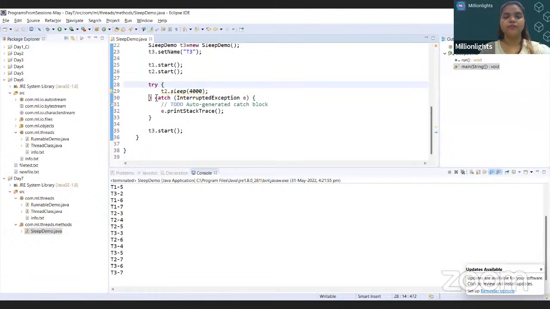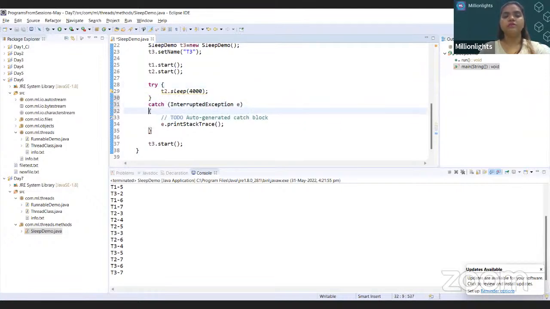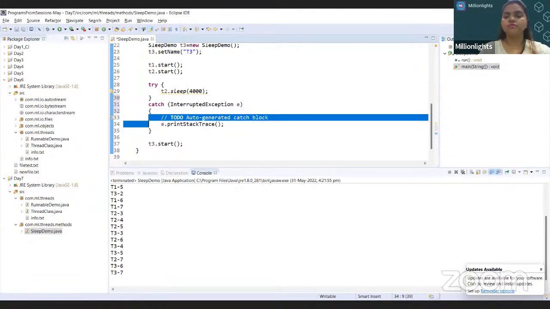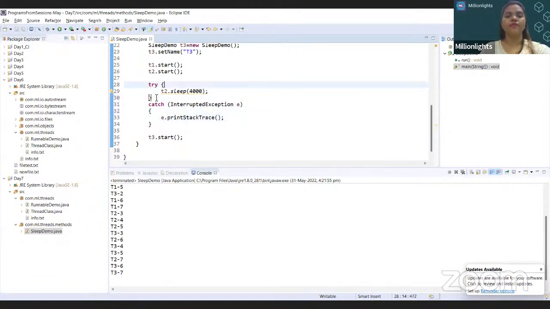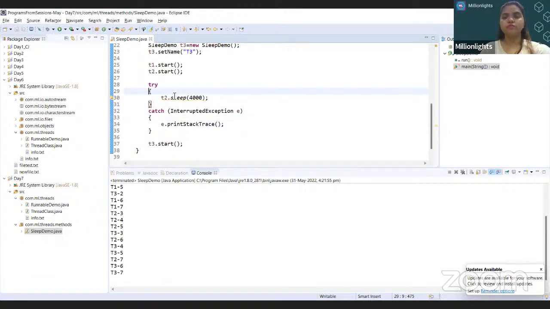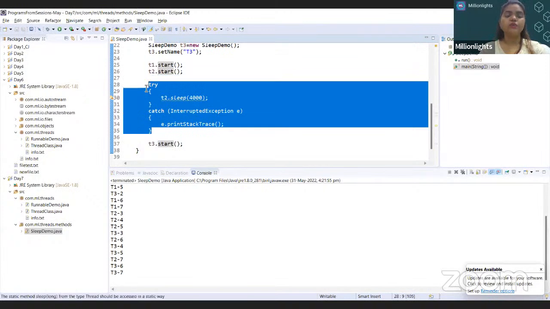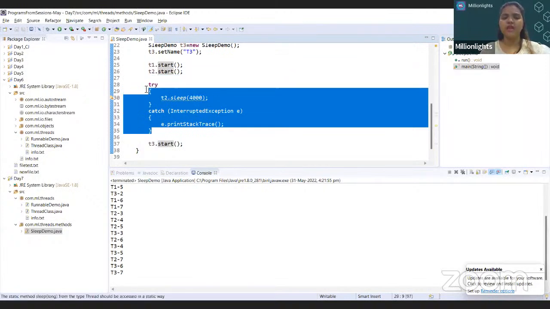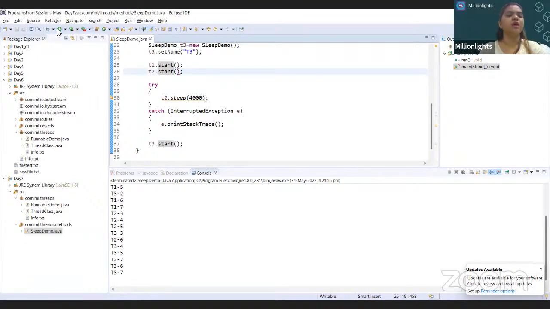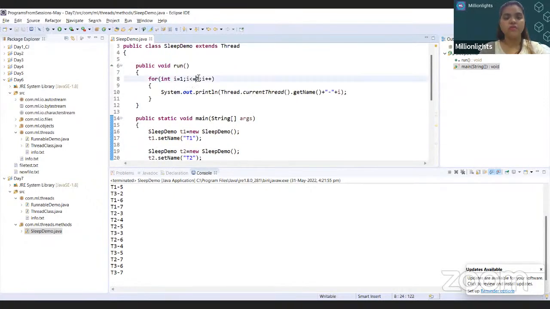This is how it goes. Can you see this? Yeah, this is your method. Yes, people. Now what will happen? T1 and T3 will execute, whereas for 4 seconds, T2 is going to sleep. T2 will start, but because it has started and then been asked to sleep, it will perform in this way. Let's see what the output is. Let me just reduce the time, I'll go for 4.